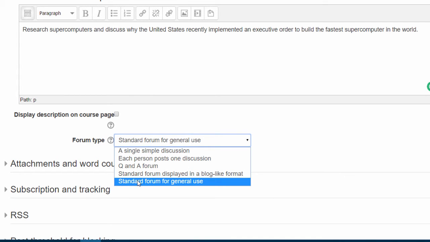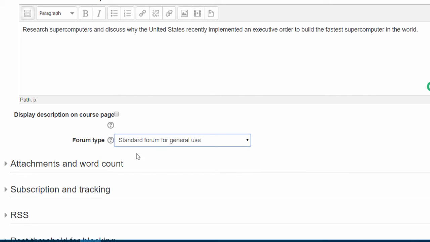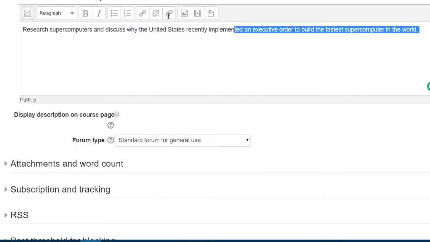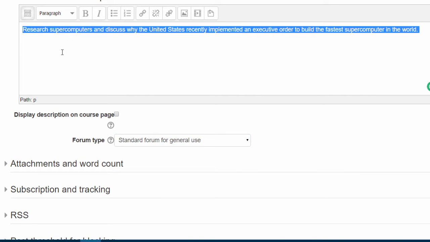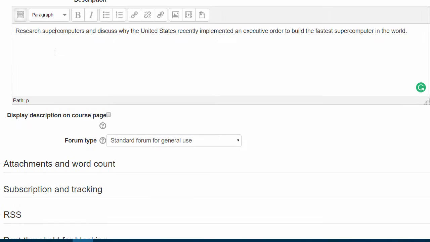The most common one that is usually used in many of the courses is the standard forum for general use. What that means is that the students read this general discussion or description here, and then they click on Add a Topic, and then every student has their own thread.